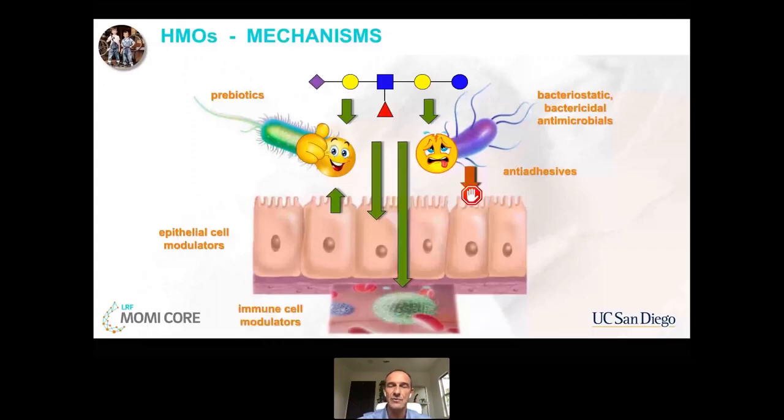And the same is true with immune cells. Oligosaccharides can modulate immune cell responses, which then also backfires into the intestine and can change the microbial community. These are all local effects, but we know that 1% is absorbed, and that is a fairly high number. If you think about 15 grams per liter, 1% of that is substantial. So we can also have systemic effects on the immune system, on the brain, on many other organs within the infant.